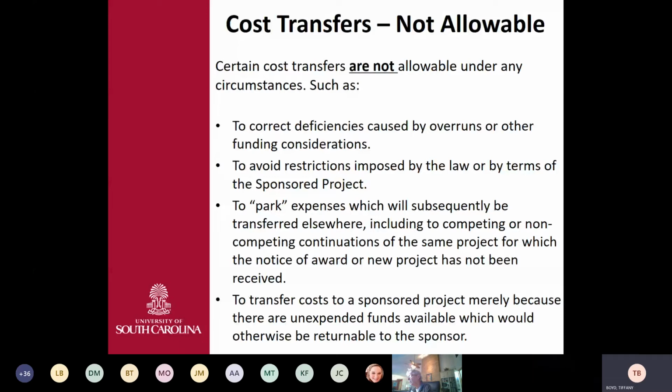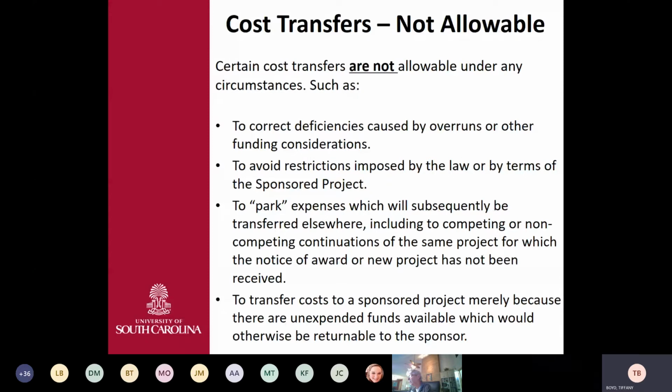This causes huge invoicing issues as well as financial reporting issues, which can lead to issues with the sponsor, and collection issues, which then leads to write-off issues that could be funded by your A or E funds. So again, this is all to protect the university, to protect you, to protect the PIs, not to mention that it, again, is specifically outlined in uniform guidance as unallowable. So please, please, please work with your SAM administrators to determine what you need as it relates to setting up risk accounts so that you are not parking expenses where they do not belong.